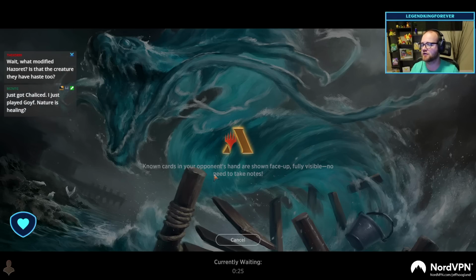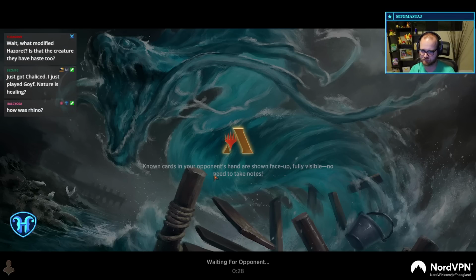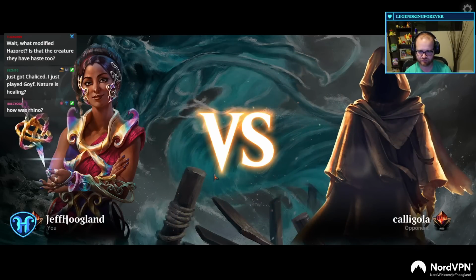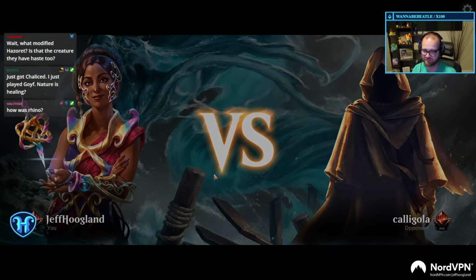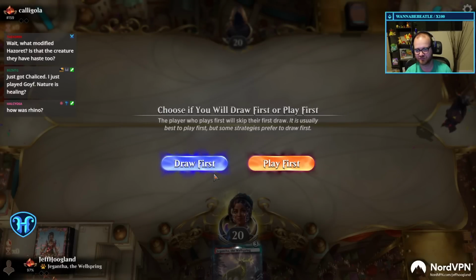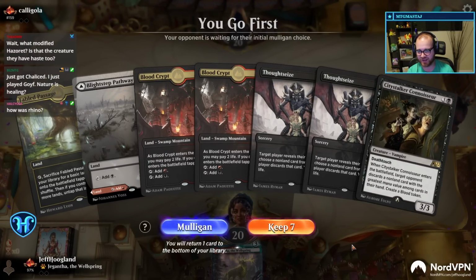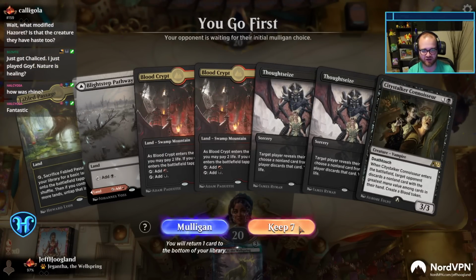They must not have had the other creatures in their hand when they played the one drop Xor. How is Rhino atrocious? Playing a mid-range deck that's not red-black in Explorer seems like a huge mistake.